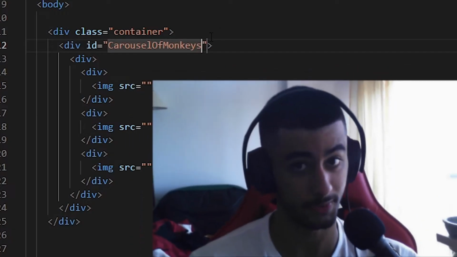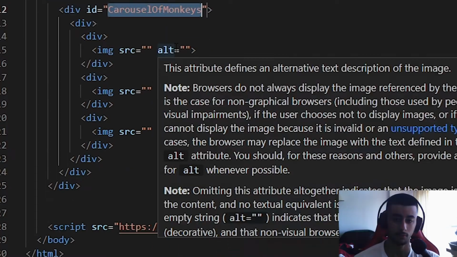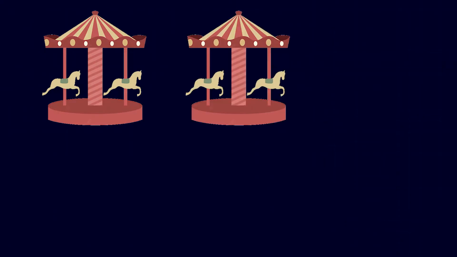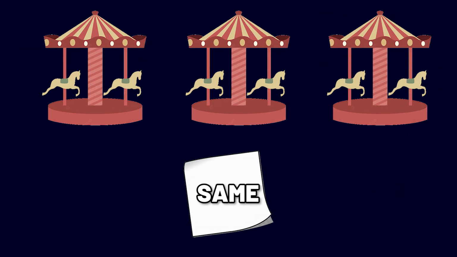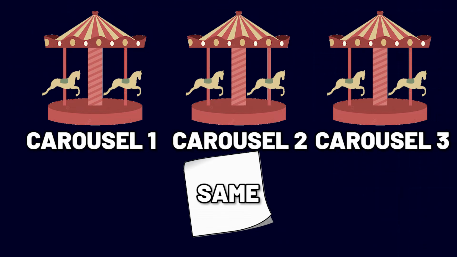After that, always pay attention to the ID name. Let me explain. If you have multiple carousels within the same page, you must have different IDs for each carousel. Otherwise it will bug a lot and it will not use the controls in the right one and so on. So just pay attention to the carousels.